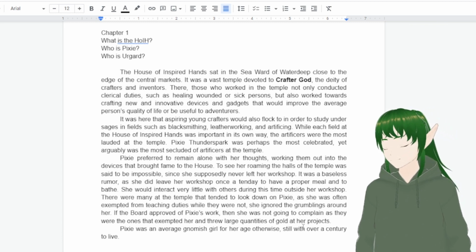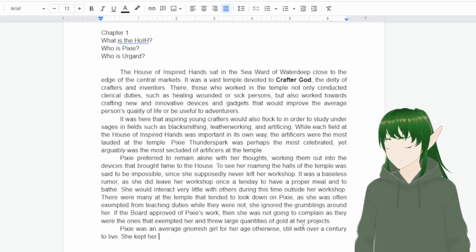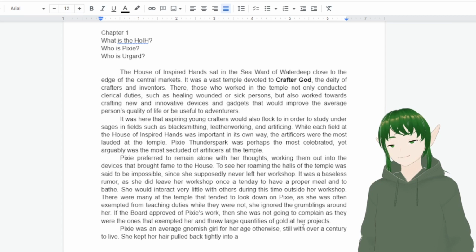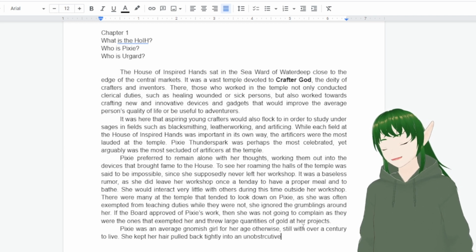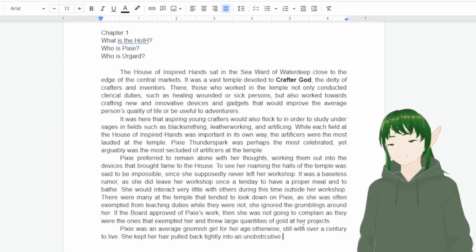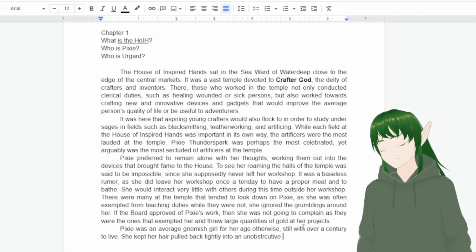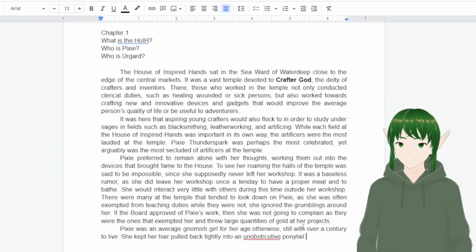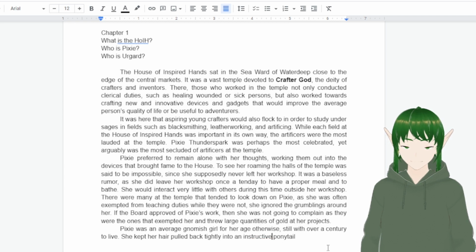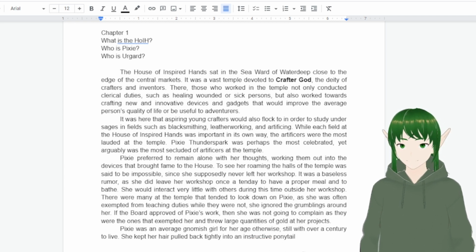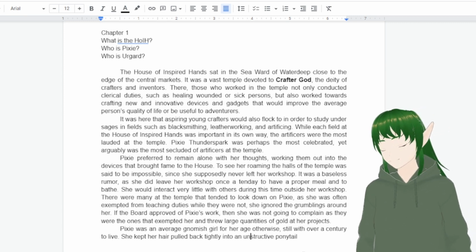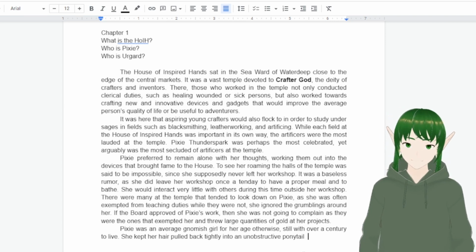She kept her hair pulled back tightly into an unobtrusive ponytail.